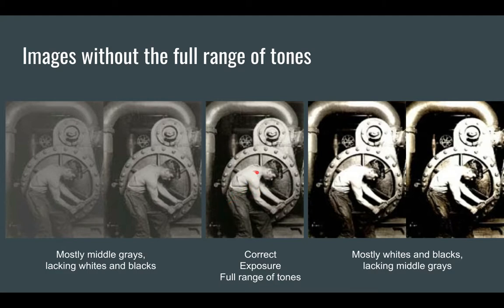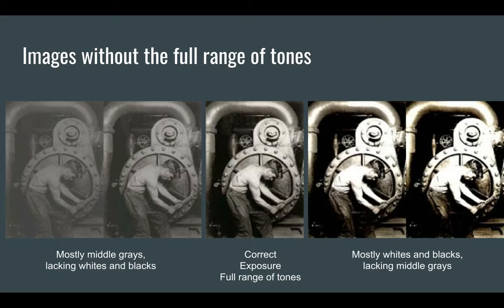So see here, this is a highlight on his arm, but I can still see that he's got muscles. I can still see the definition in his muscles here. But if we go to over here, what happened to his muscles? They went away. So this is a properly exposed image because I can see all the detail in the shadows and in the highlights.